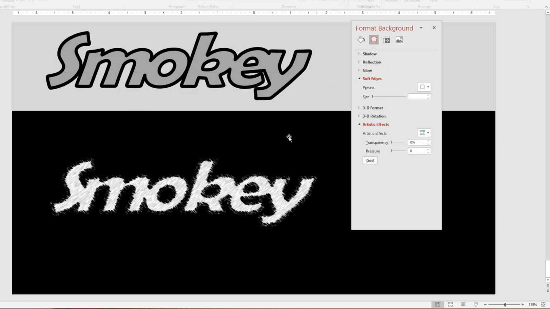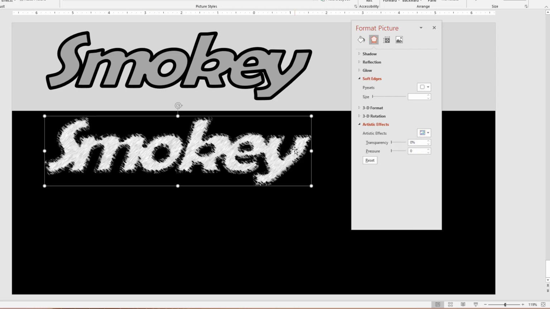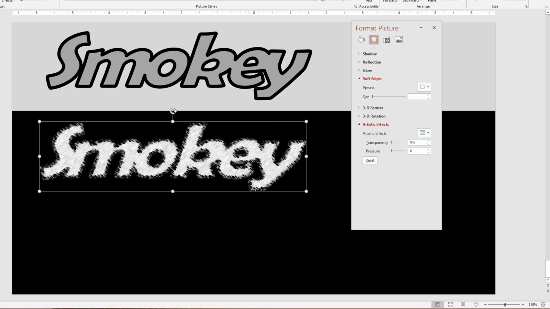Okay, get rid of that one, and I'll do it one more time. So go to my effects, put the chalk. Now you can see how rough we have it there. So it's starting to break up the outline. So this is starting to look a little more loose. Okay, now how many times you put this chalk effect on depends on how thick the font is. So you might have to do it more, you might have to do it less. But I think about that looks pretty good.